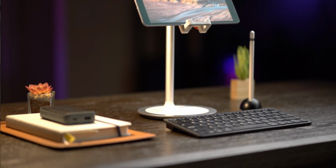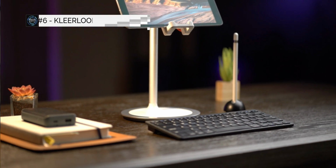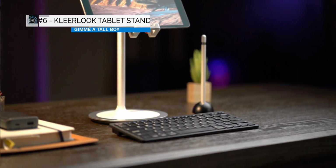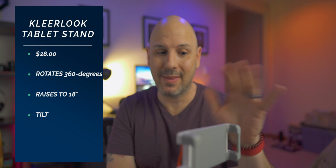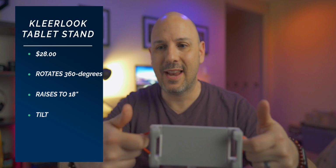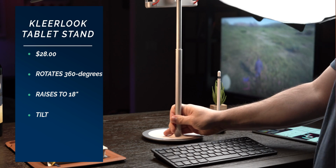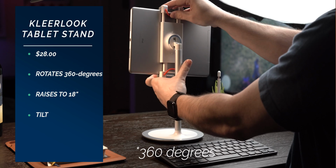Now, if you don't need something that has as much flexibility as the Satechi R1 Hinge stand, this is the KLEERLOOK tablet stand. So I think I reviewed this in July. Still love this. Still use this for FaceTime when I'm at the kitchen table. It's actually great. So it has these sliding hooks here. It'll raise 18 inches completely off the ground. Turns 180 degrees. Tilts.